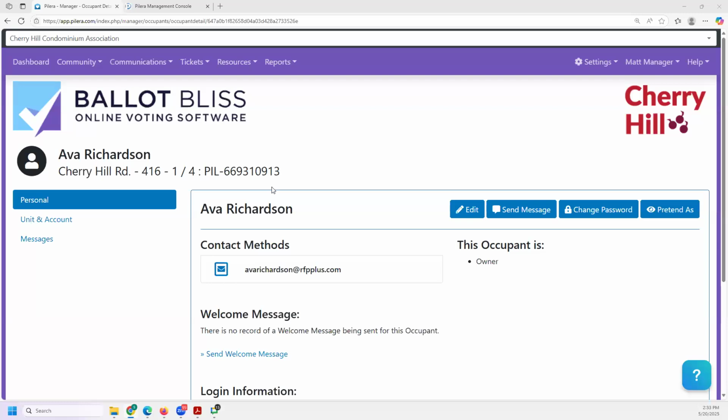But if your community is concerned with security and wants that extra measure, you can also send them registration requests, in which case they can use their email to create a login and then log into the system securely to cast their vote. So we support both methods. Obviously the easier of the two is the no-login-required secure link, but that would be a preference thing.